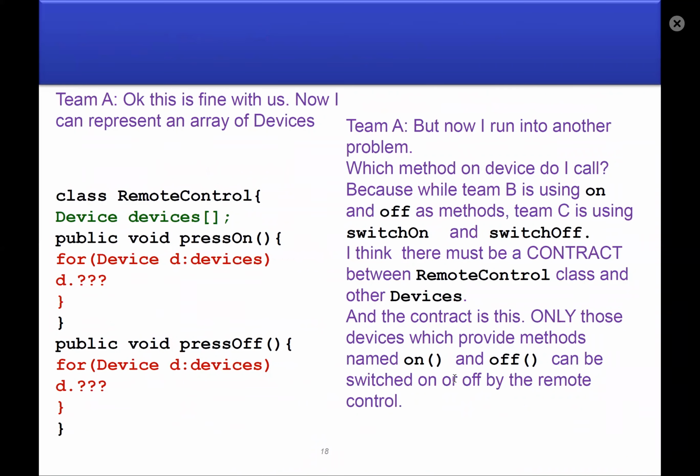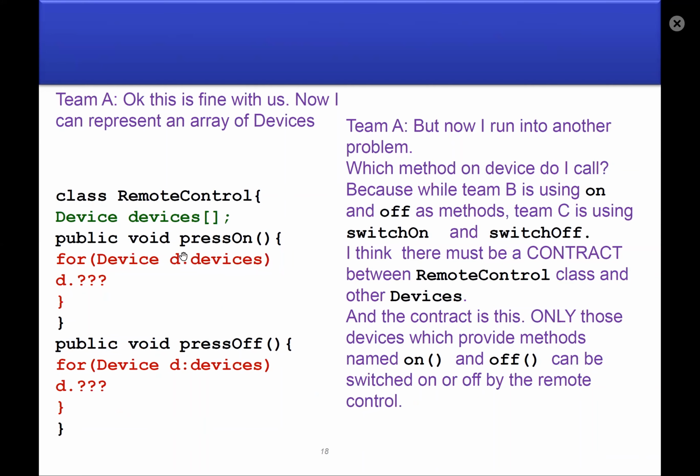So let's have a look at this. Now I'll have a class called remote control, which will have an array of devices. They'll have two methods, press on and press off. For all the devices, we start iterating each of the devices. I'm sure we should be able to map it, for a simple reason: this is how we did polymorphism. So here we are doing polymorphism. It's more of a standardized way.